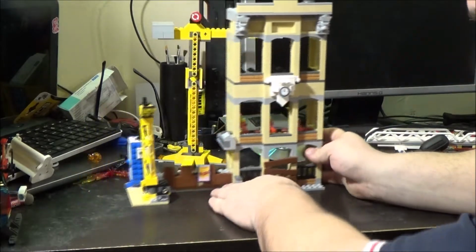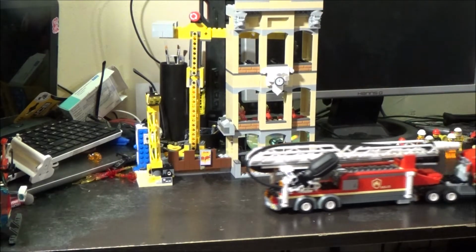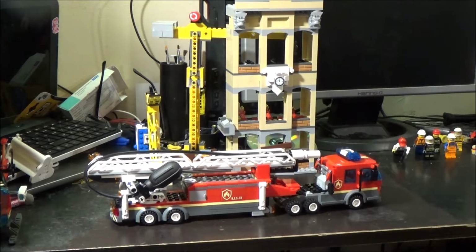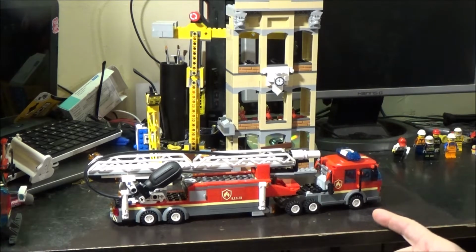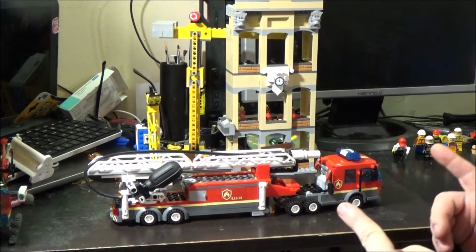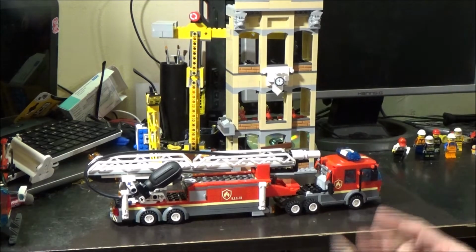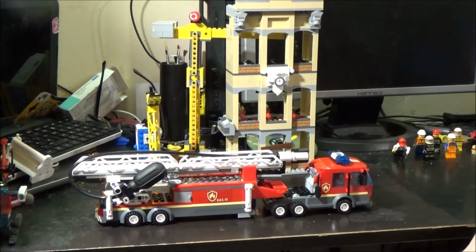I'm going to flick this around, try and push that over there. And we bring in the articulated fire truck. This is the main reason I wanted this set. If you do want it, Argos currently has this on sale, down from, I believe it was £80 in Argos, down to £50. So I did jump at the chance to get this. So it is one of their sets with the lights and sound, which I think is cool.